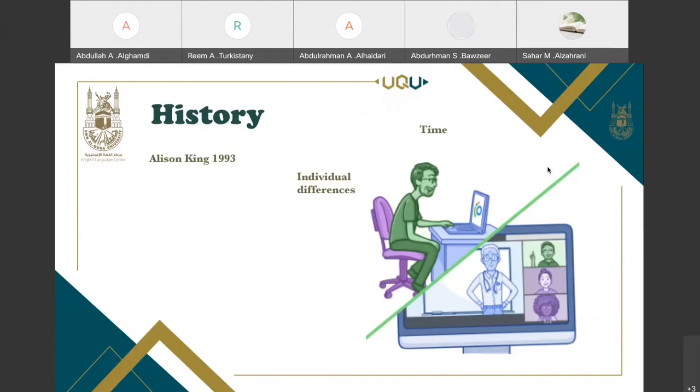You cannot go to one class and find that they are all at the same levels. You find fast learners and you find slow learners. You find native-like students. You find students who have short attention span. You have students with different learning styles. For example, we have auditory students and visual students, kinesthetic students. All of them are different, and students of nowadays are really different than students of, let's say, 10 years ago.